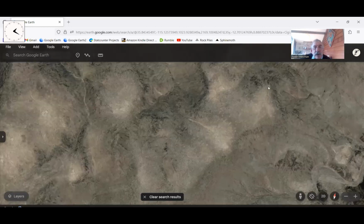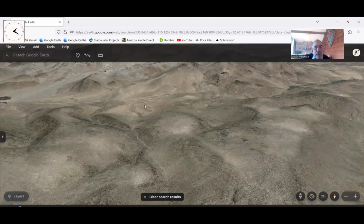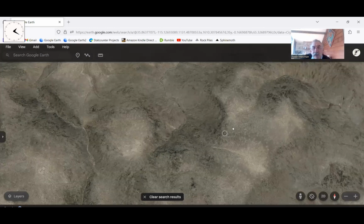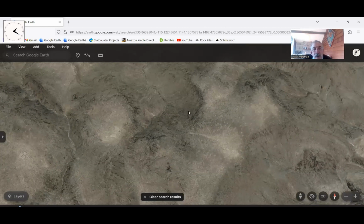Again, this is a classic darned if you do, darned if you don't situation for the animals. They come up here, get pushed up into here or here or here. That's their choices. And this one in particular is a nasty trap. Boy, shouting down here would drive an animal up.